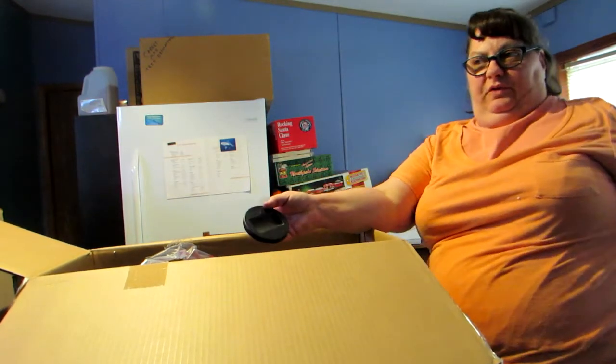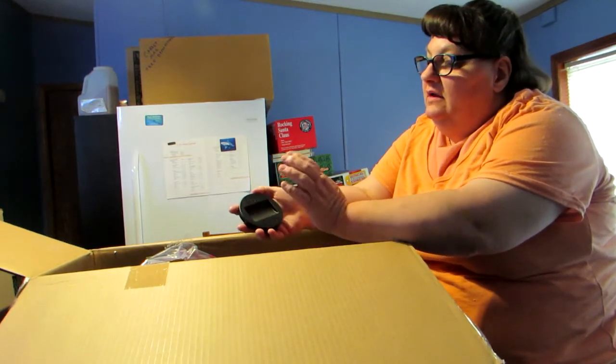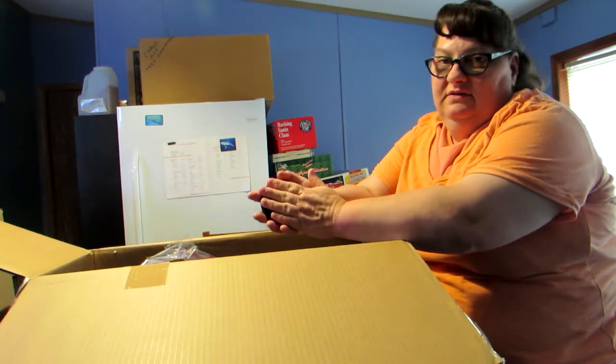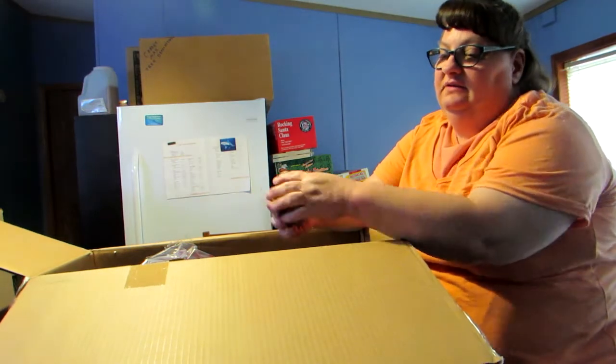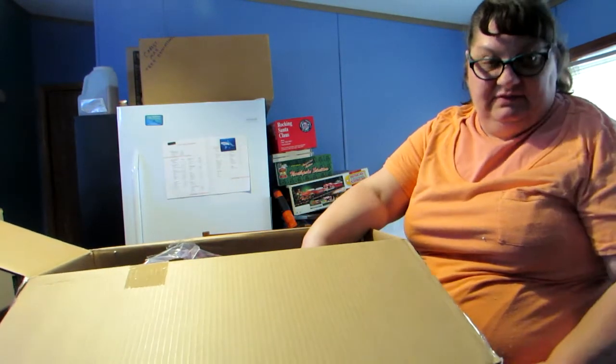Apparently you can use your office chair. I'll have to read the directions, of course. Wheel those in here. This is rubber for a non-skid surface. That's pretty good on the box, so we'll see how it does on the floor.